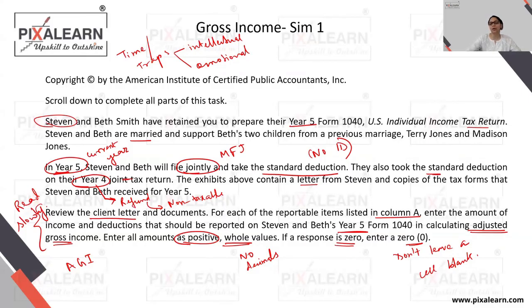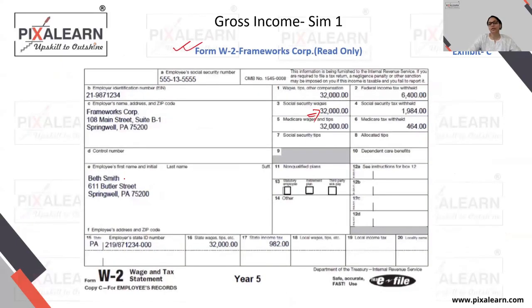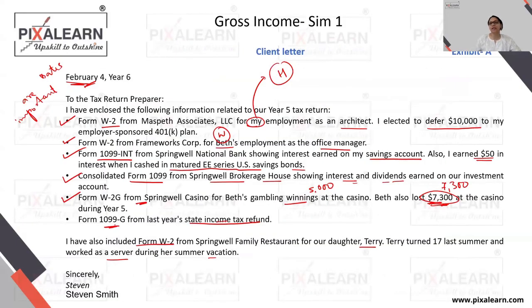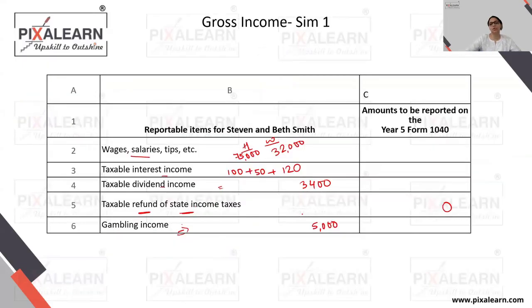So if they've given me this data, why? Because now they've told me that the 1099-G is from last year. All that I wanted to check was whether the refund pertained to last year or not, because I know that last year we took the standard deduction. So yes, the refund pertained to last year, and since we did not itemize last year, we did not get any extra benefit. So no part of this is going to be taxable. So I now confirm that this is correct.